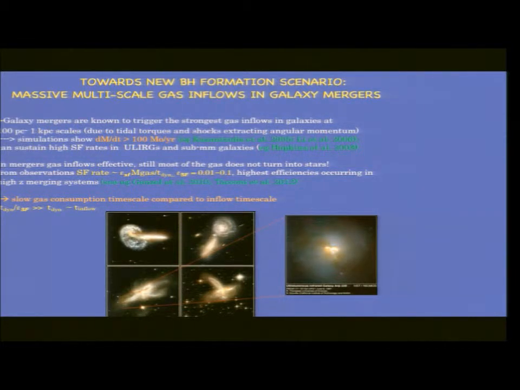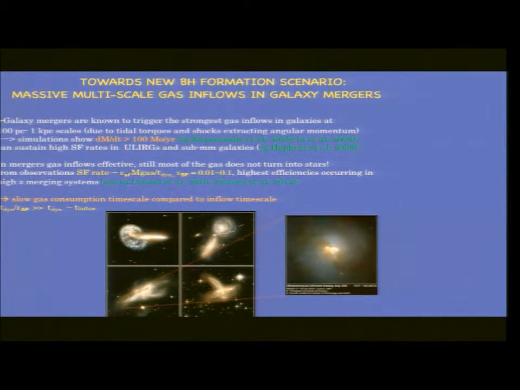So it's no news. And we know that in mergers, although it's a situation with a very high star formation rate, still most of the gas doesn't form stars. The efficiency of star formation, even in mergers, is never above 10%. This is something that we had discussed also in the previous days. So it tells you essentially that the gas consumption timescale into stars, if the inflow is occurring on a dynamical timescale, is longer than the inflow timescale.